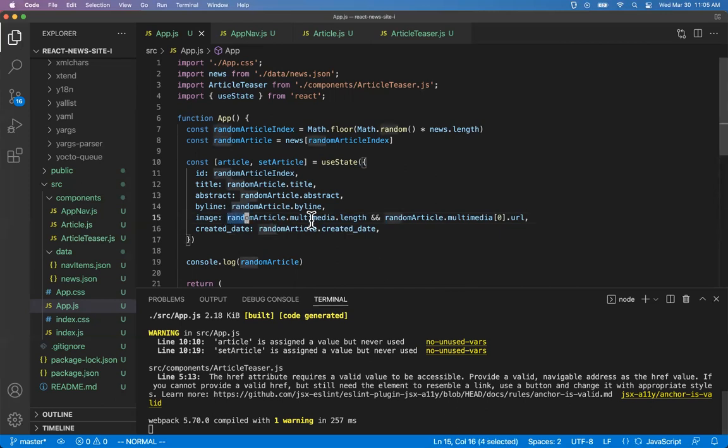I think if the length of this array is 0, we should set the image property to null or undefined. Null would be better, because that is more of a deliberate thing that a programmer would set. Whereas using this syntax here, this is going to set image to 0 when multimedia.length is 0.